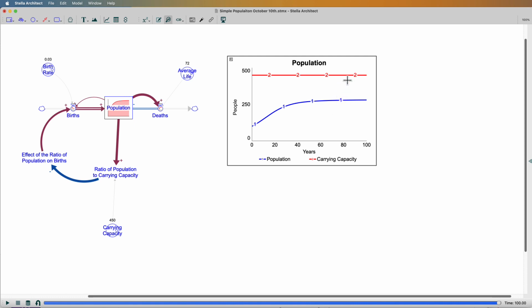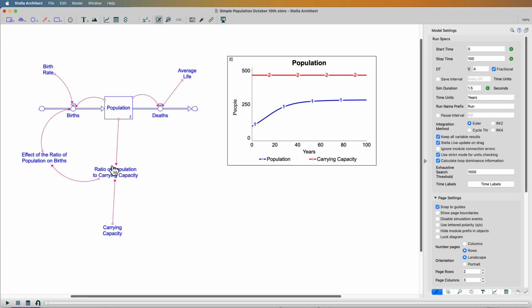And I will tell you that this is called a steady state error. I do not approach the gap, or this gap is not being closed. So let me add one more thing. Let's say that as the population approaches the carrying capacity, people are going to start starving and deaths would increase. So I could add another nonlinear function into here.